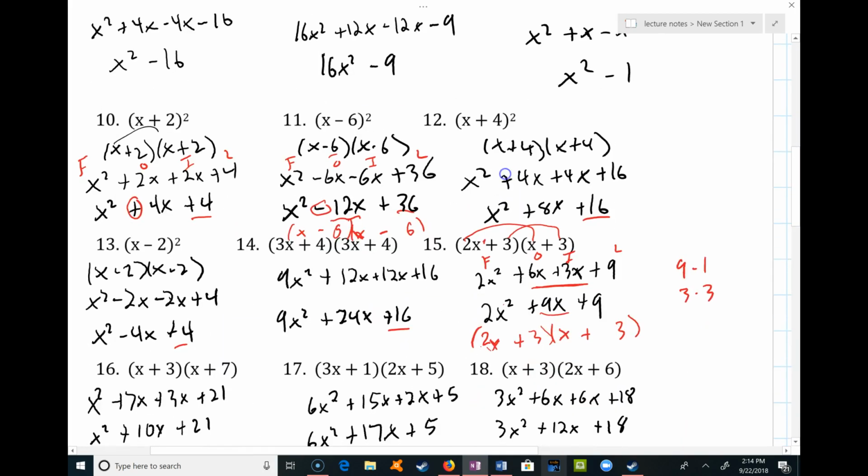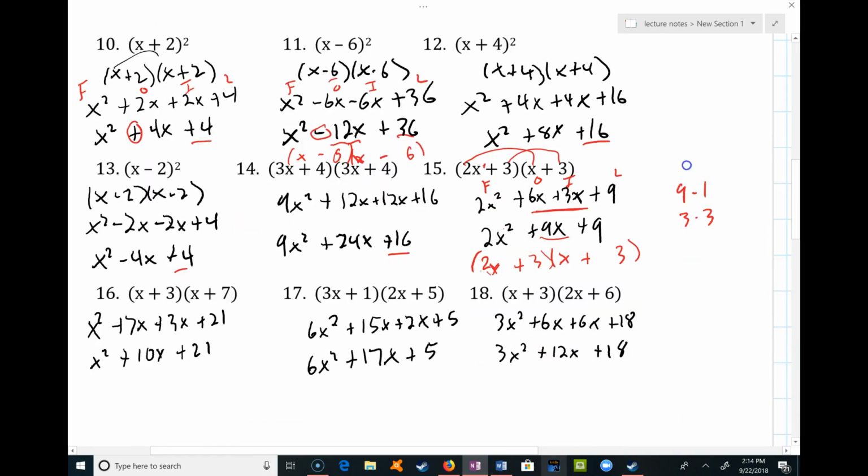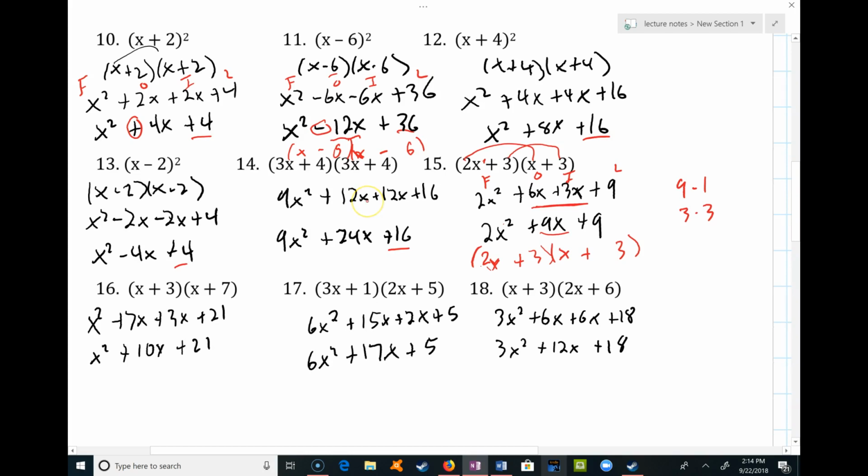Then we came down here and we noticed that the two binomials are the same, and so the middle term was there, and it was always twice what one of them was, meaning that when I multiply 3x times 4, I get 12x, so the middle term is going to be 24x. Or when I multiply x times negative 2, I get negative 2x, so it ends up being negative 4x. So then when we got down to this one, the binomials weren't exactly the same anymore. And of course, they still had middle terms that added together.